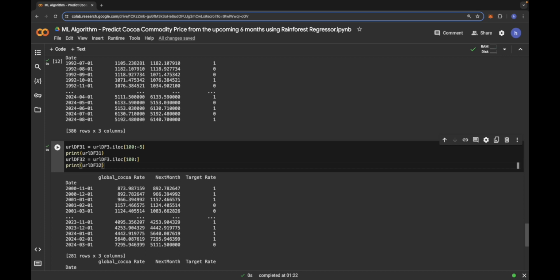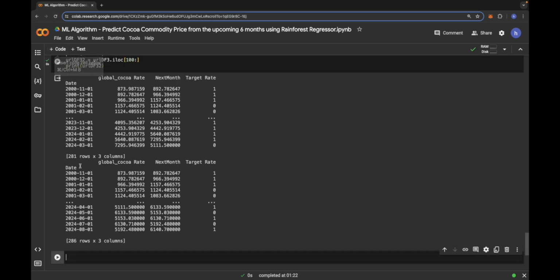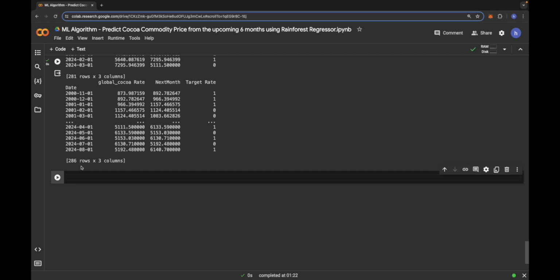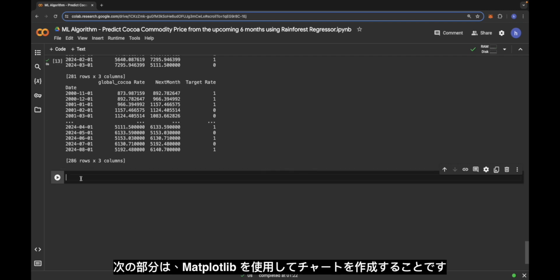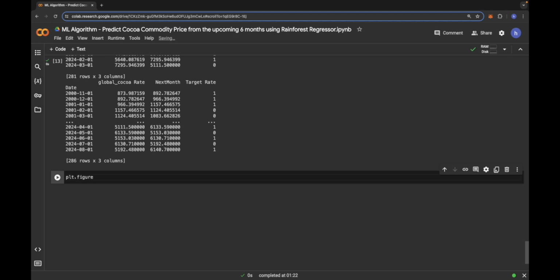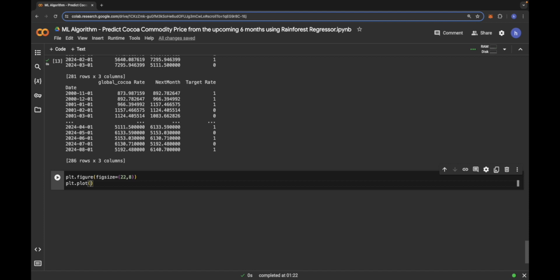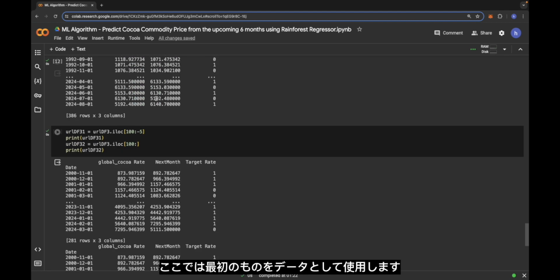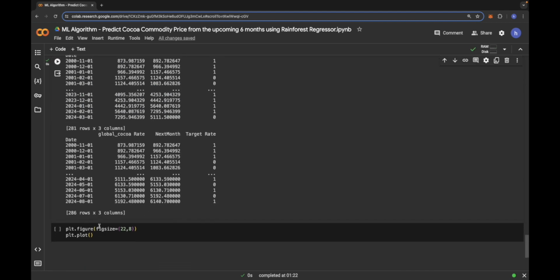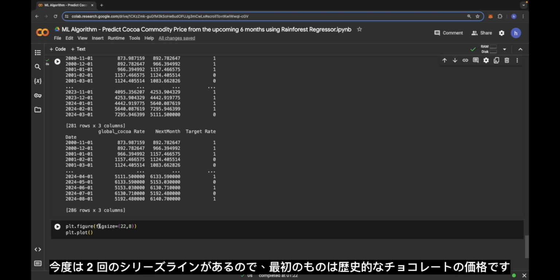Okay, and the next part is to create the chart using matplotlib. So I create a figure size, and then 22.8. I don't know, it depends on your project, but I'm just showing the sample here. Plot. I use the first data frame here, because now we will have two time series lines.